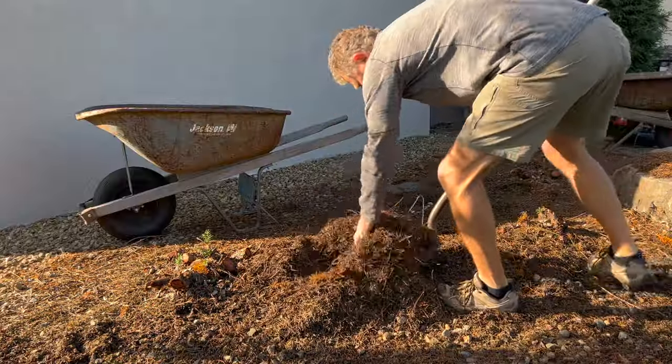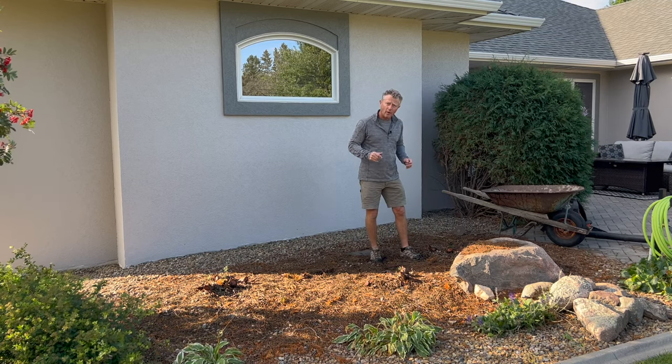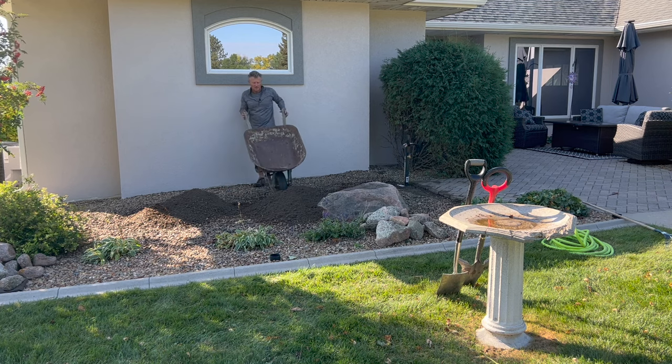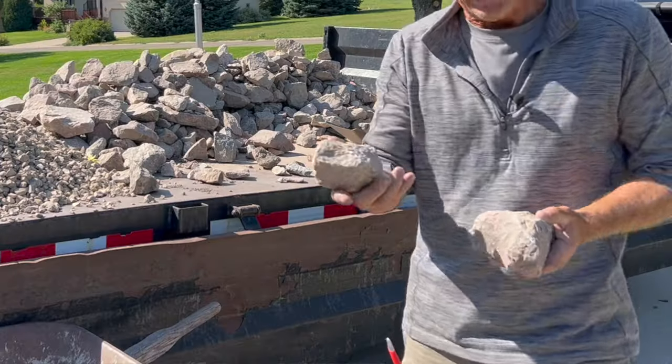One of the things I like to do in landscaping, I take what it gives me, the project. I don't like to haul out that much. I'll tend to cover up something, especially on what I call a renovation project. We'll get that soil in, we'll do some plantings, and eventually we're going to bring in some riprap rock and we'll wrap this thing up.